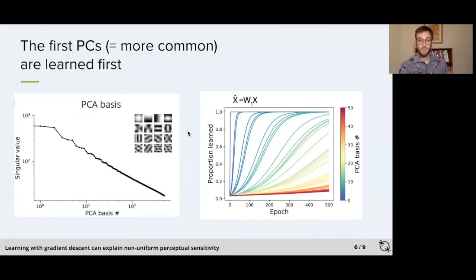Now, when you train to reconstruct images through this single matrix, there's some nice theory pioneered by Andrew Saxe and some others in the theory of deep learning that shows how the principal components in this reconstruction task are learned in order of their singular value, so in order of their variance. So earlier principal components are learned before others, and this is shown in the right plot, where blue, or earlier, principal components reach the fully learned threshold here at 1, before even, say, the 50th principal component has begun to be learned.